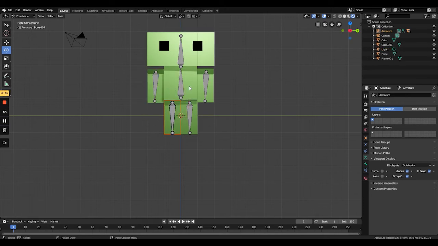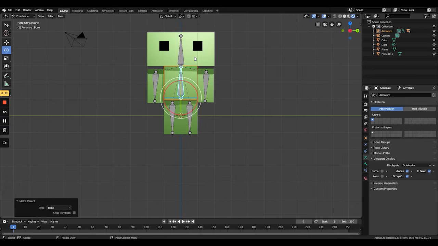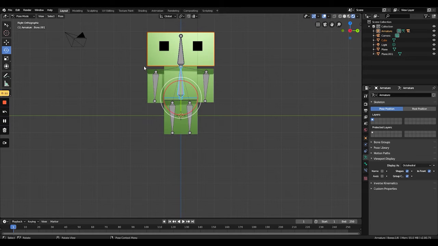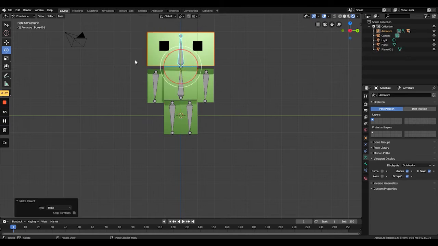I'm going to do the same with this middle one here. Box. There we go. Torso, Control P, bone. And with head, click your head, Shift. And make sure this isn't selected. Still selecting it. There we go. Control P and bone. Perfect. And the next step, we'll get ready to move him around and animate him a little bit.